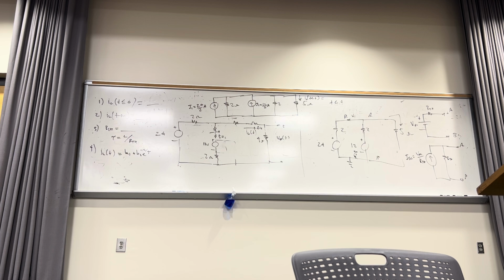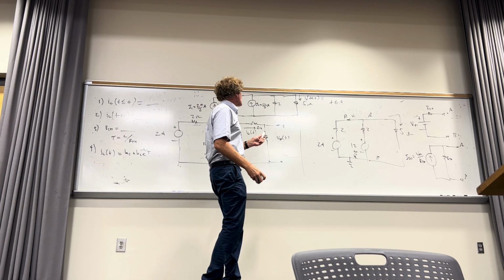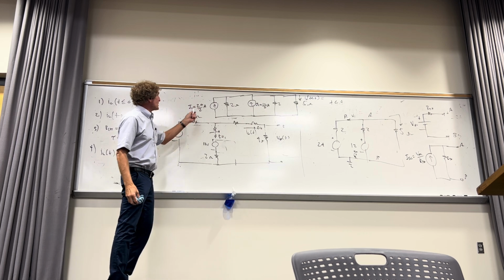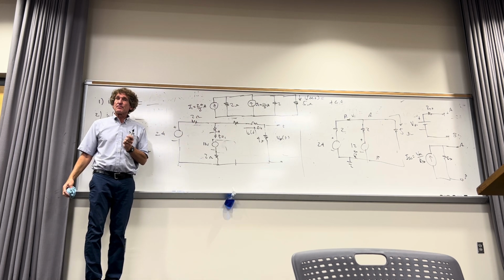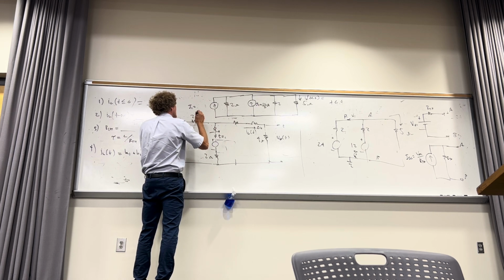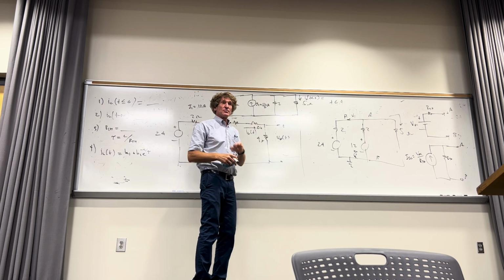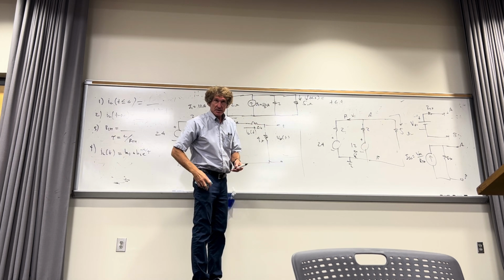How many understand this? This is critical. Now, if you don't understand it, see me or let me know. Let me try to help. That's what I'm paid to do. Now, what do you see can happen here? How about if I make 24 by 2? Is that 12 amps, class? I'm going to simplify that. I got 12 amps. What about this? 12 by 2 is 6 amps.